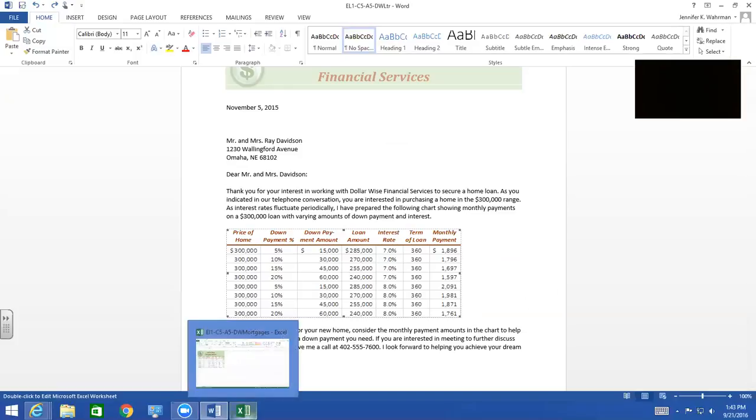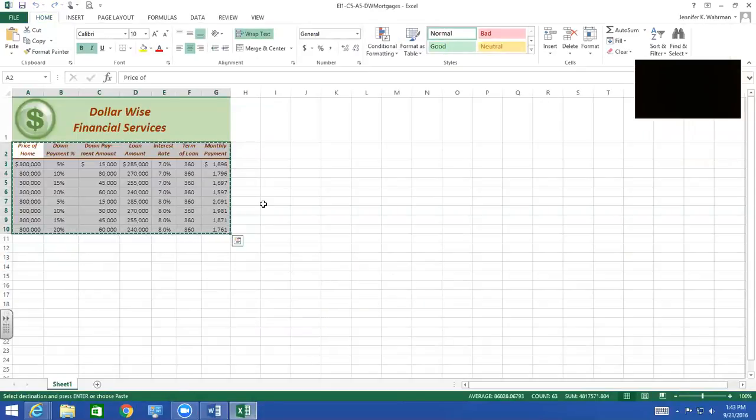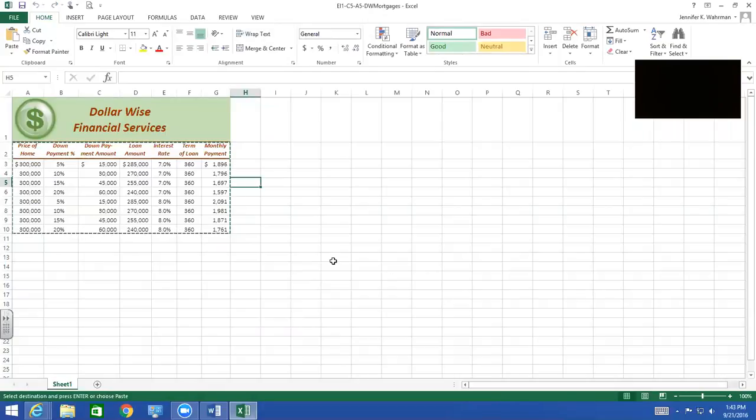So click on Excel down here in the bottom, your taskbar, and deselect by clicking in a blank cell somewhere. You'll notice, I'm going to select cell G3. You'll notice there's a formula in G3. We're not going to mess with it. We don't want to change it. It's called a payment formula. So as soon as I change the data in cell A3, it will automatically update cells C3, D3, and G3. So let's do that.